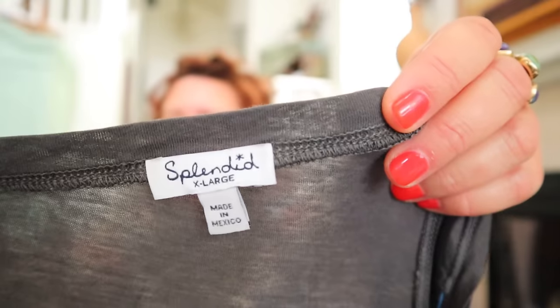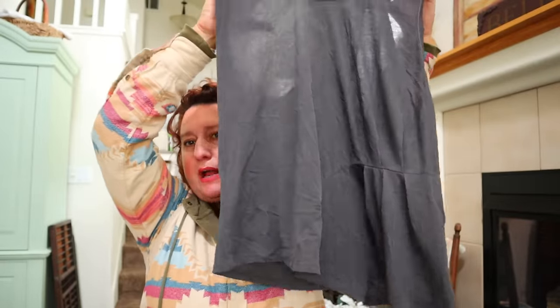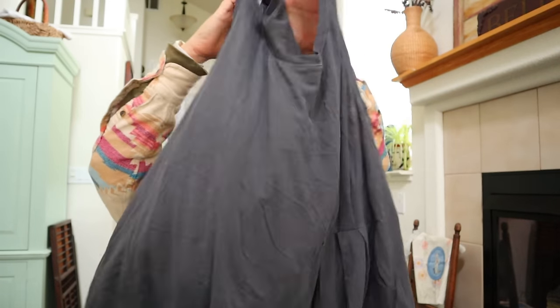This I got for myself - it's Splendid. Another brand that retails for a lot but the resale isn't great. I love this for myself though - loose fit, whisper thin, with a little accent in the front. So far this is the only thing in the Quimby pile. Are you guys proud of me? Usually I'm doing a haul and I'm like, this is for me, this is for me too - which is not good reselling. Sell your items, make the money, don't keep it. But I keep it.